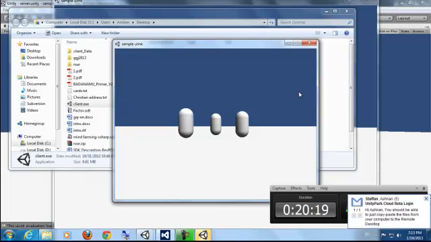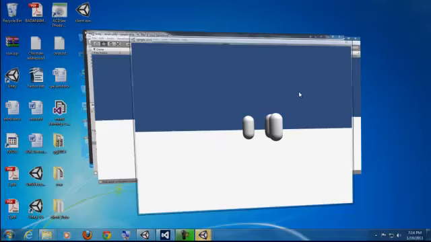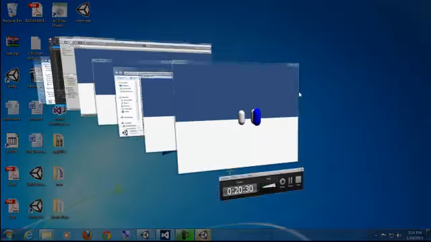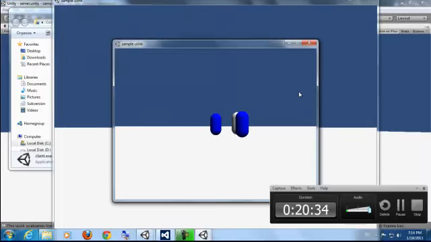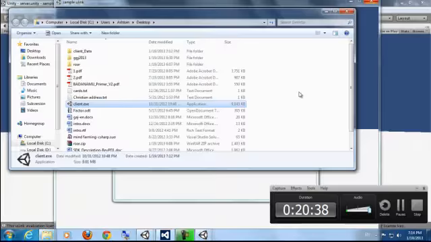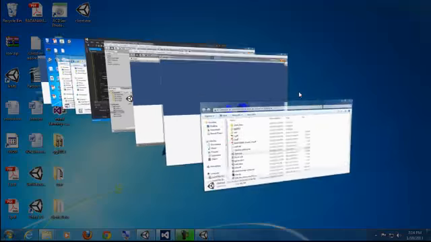So now we'll remove one of the characters. It moves in all other instances as well, and if we change the color of one, it will be changed in everyone. So everything is working, and if we remove and disconnect one of the clients, these objects will just be removed.